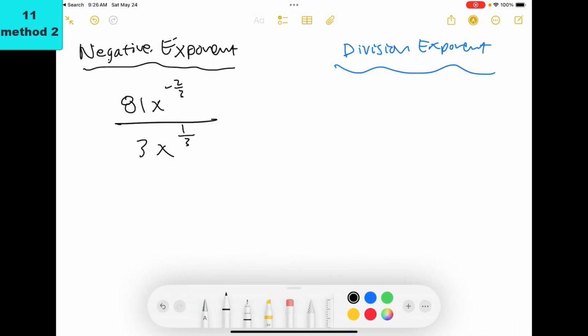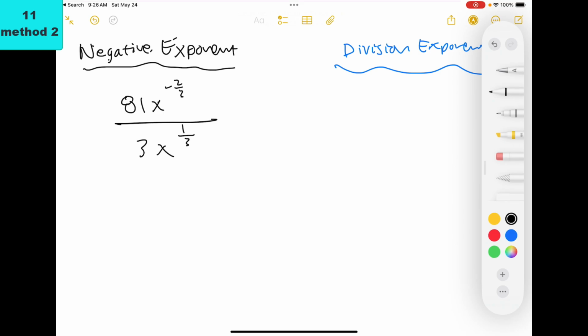All right, I wanted to show you guys how to do this problem in a different way. So you can just use your skills of negative exponents. So if you turn 81 into 3 to the 4th power, x to the negative 2/3, this one can move up by becoming negative. And then this 3 can come up too by becoming 3 to the negative 1 power. So everything is in the numerator.